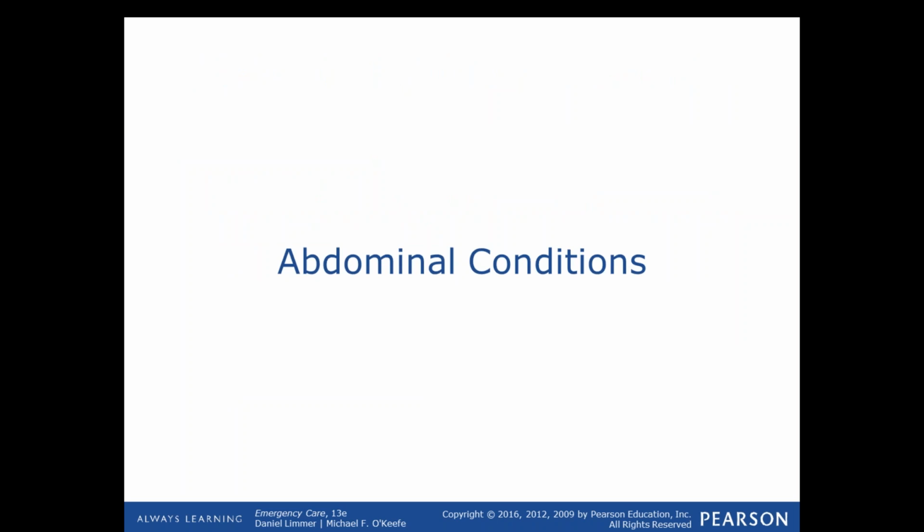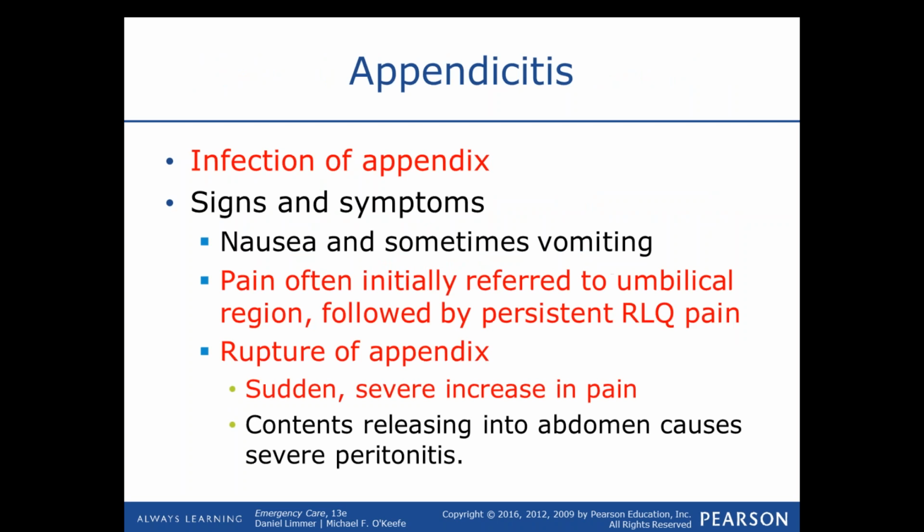So we're going to talk about specific abdominal conditions. One of the first ones we're going to talk about, also fairly common, is appendicitis. People have kind of a hard time with this one. I get a little bit confused. This suffix, -itis, means inflammation or swelling. So when we're talking about appendicitis, we're not talking about an appendix that has ruptured. We're just talking about the swelling that's leading up to that. So it's the infection of the appendix.